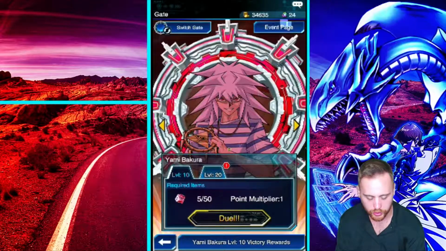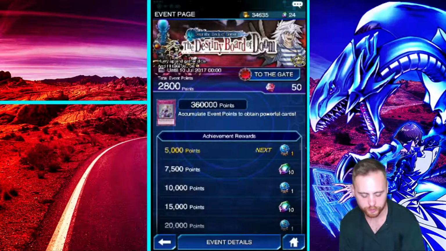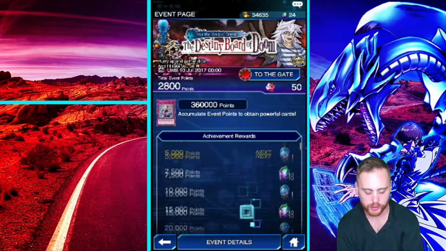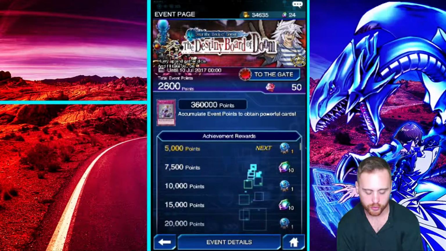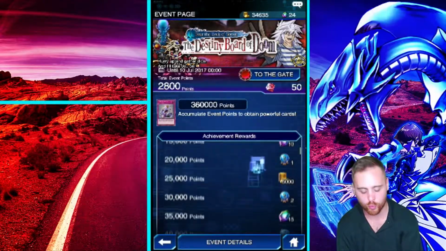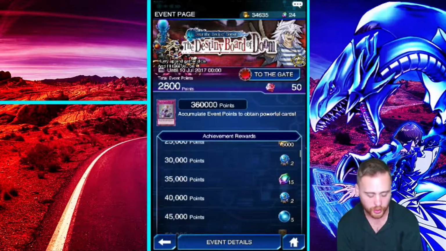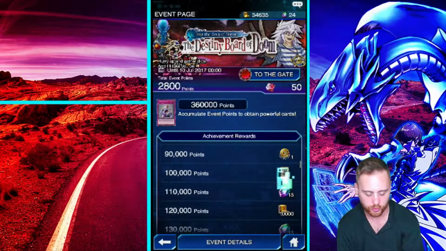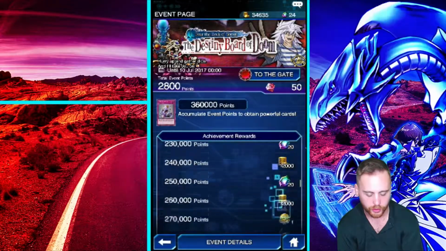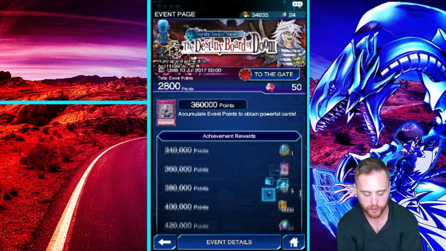Let's see. Event page. Let's see, because I do want to show you this. Now, as you can see, it's every 5,000 points. First, it starts out at every 2,500 points, but then it goes up to every 5,000 points, and you're going to get a reward, which is really actually cool. A lot of gems, a lot of dual orbs, a lot of gold. That's really, really great. And then, obviously, you'll get your normal monsters. You get your UR gems. I believe it's 200,000 points that you unlock Yami Bakura if you don't have him unlocked already.